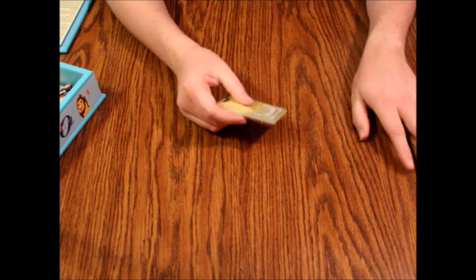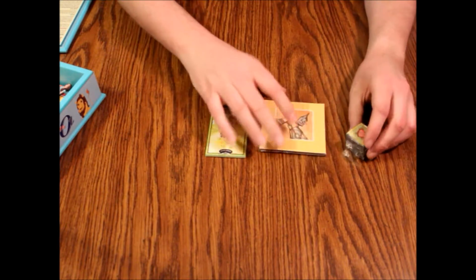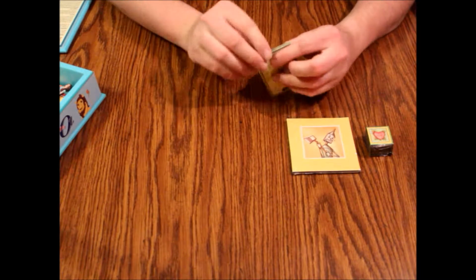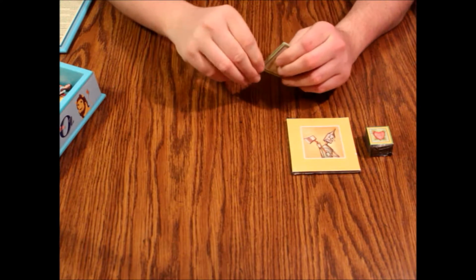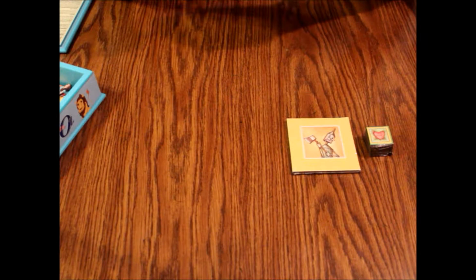So then we've got your cards and your tiles. Let's look at these. Let's look at the cards first. They're the Toto cards. Wow, they really sealed these. Now, because this is a game for younger players, you know, it's going to be pretty simplistic. The rules are literally on the lid of the box, so it's not a hard game.